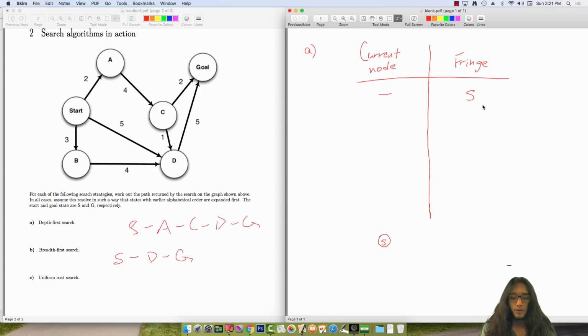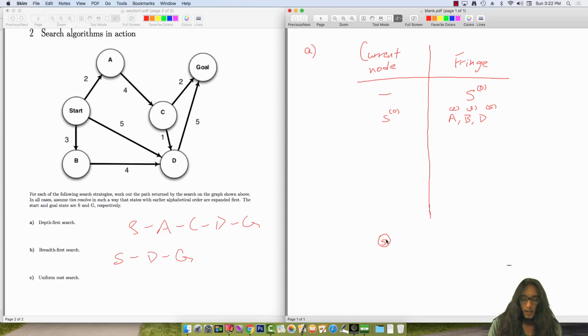So, okay, step one is the same as the first two. You start with no nodes visited, and you start with S on the fringe. Now, there's going to be a slight modification to what we label each of these nodes with. Instead of labeling them with the depth, we're going to label them with the cumulative cost. That is, the sum of the weights of all the edges that we took to get to this node from the source. In this case, S is just the source, so its label is still 0 because the cost of getting from the source to the source is 0. And what's the first step? Well, we remove S from the fringe, we visit S, and we add its neighbors, which are A, B, and D. What are the labels? Instead of being 1, now they are each labeled with the edge weights from S to each of these nodes. So A is 2, B is 3, and D is 5. So here's one difference you can see between UCS and the other two algorithms.